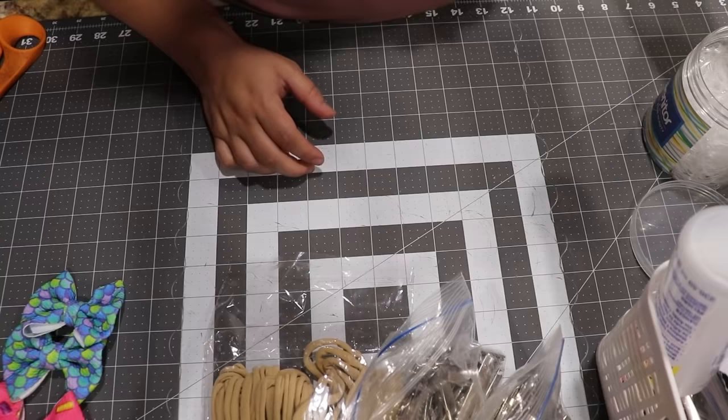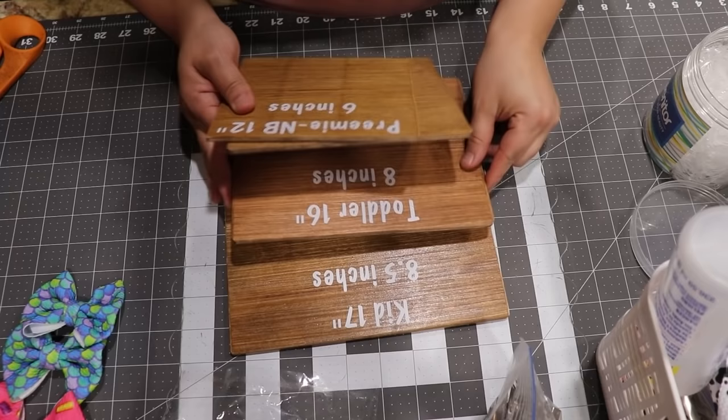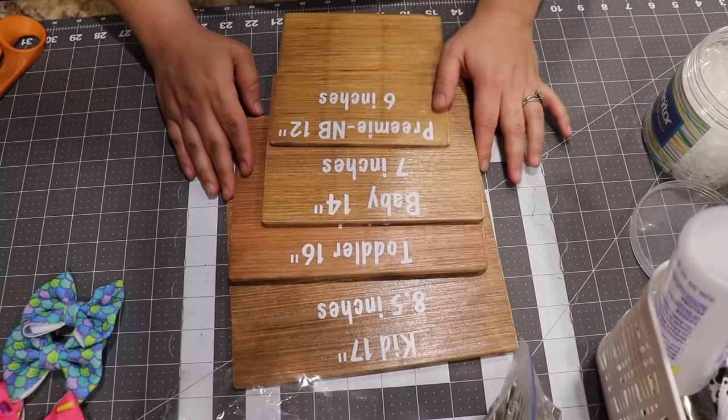Okay, so for this next portion, we're gonna be making head wraps. I purchased these head wrap boards off of Etsy. I'll make sure and leave their Etsy shop links down below. I purchased these as a set. So I got from a newborn preemie size all the way up to a kid size. They even offer adult sizes as well.